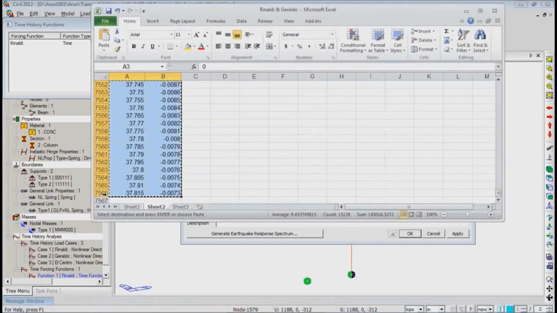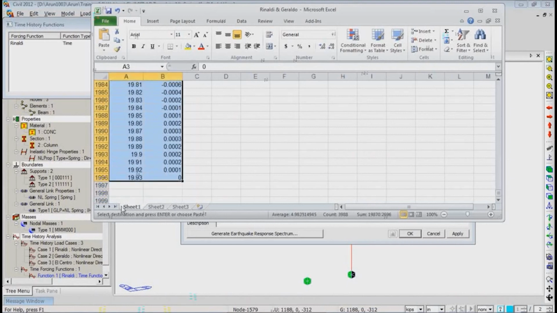As you can see, this was about a 7,566 line table. That's the reason why the program is taking that much time. The previous one was just about 1996 lines, so it was generated in no time. And since I'm running several applications simultaneously, it is obviously eating up my RAM, so it is slowing down the process to a further extent.